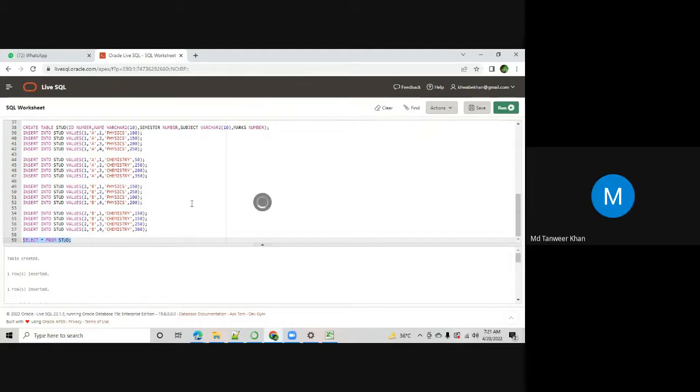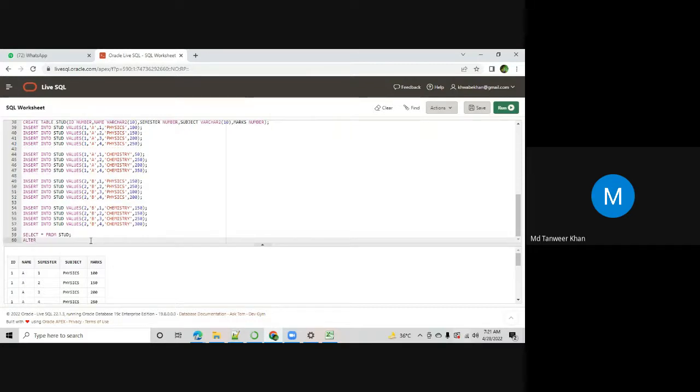No, no. If you want to add a column, delete a column, change the data type of a column, or rename a table, in those cases we have the alter command. Update cannot do all those things. For that you have to take the help of the alter keyword, and through this you can remove a column or add a column.